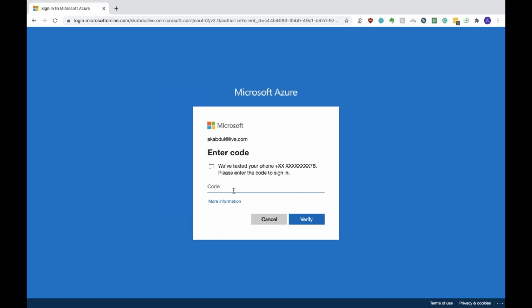Can somebody tell me, by default, if I create a network card, do we get any public IP?